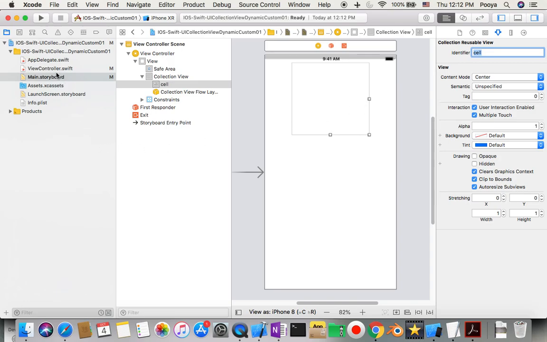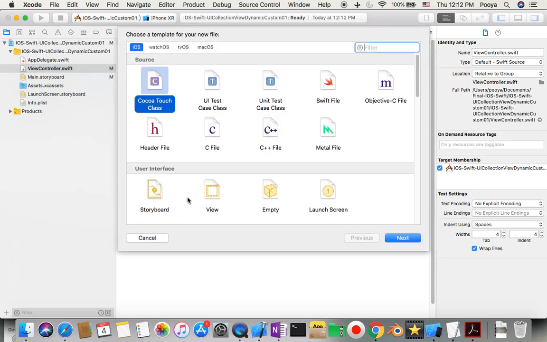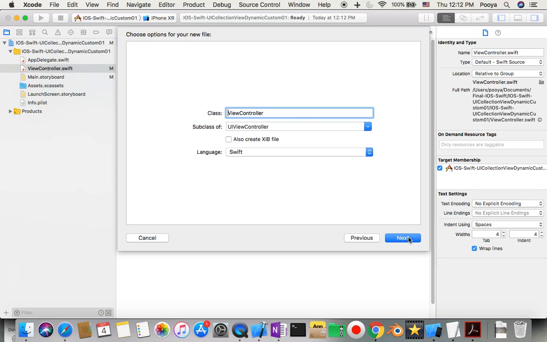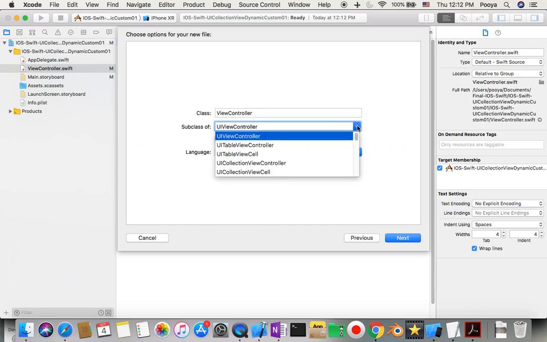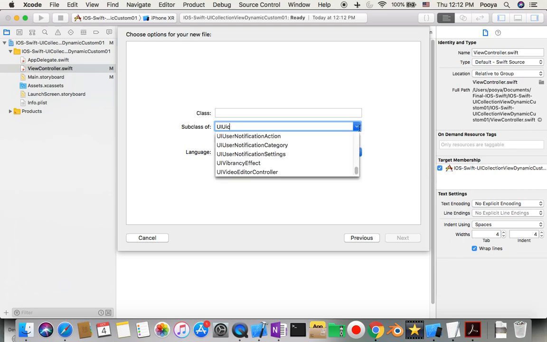Also, I need a controller for my cell because I want to make it customized. So I choose Cocoa Touch class, and from this menu I use UICollectionViewCell.